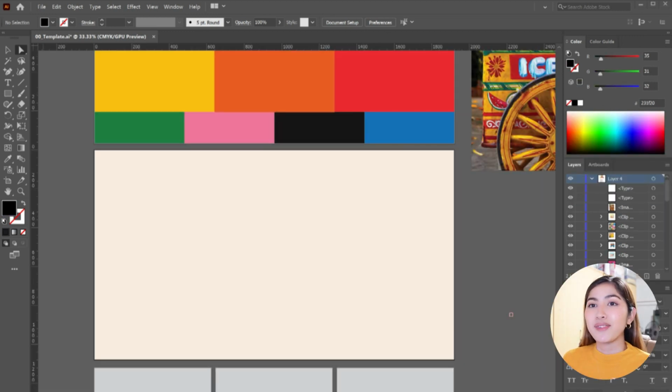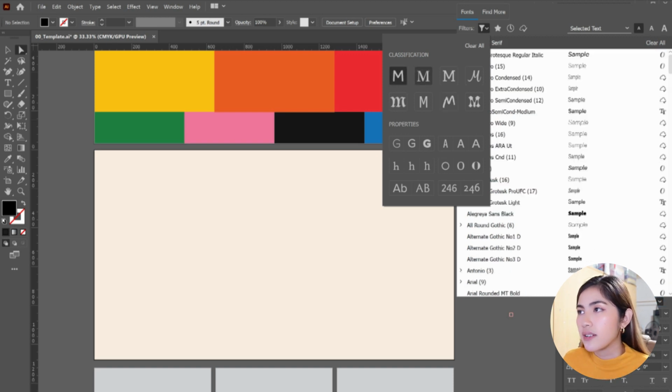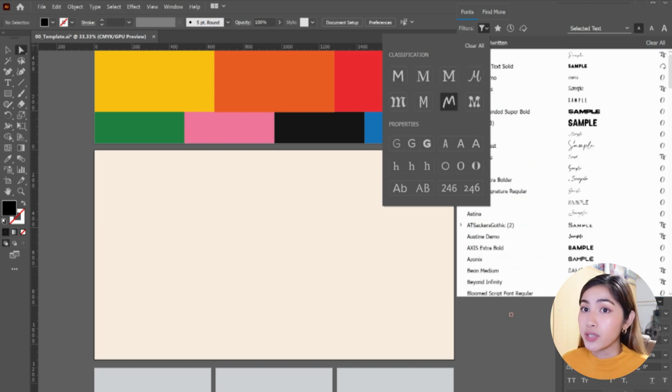Alright, so for the typography, I was thinking of using a sans serif font for this brand, and if you're like me and you get overwhelmed by the mountains of fonts you have saved up on your computer, one way to efficiently go through them is by opening your character options, which is Ctrl-T on your shortcut keys, going to filters, and then going to something called classifications. And basically, it just groups all those sans serifs together, all those serifs, all those scripts and handwritten fonts together. So it's much easier to go through, and it saves you a lot more time. So I'm just gonna look for sans serif fonts, and we're gonna go from there.